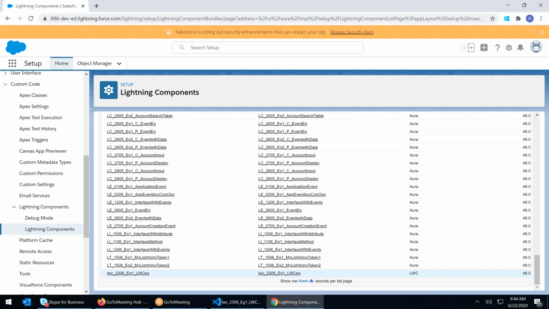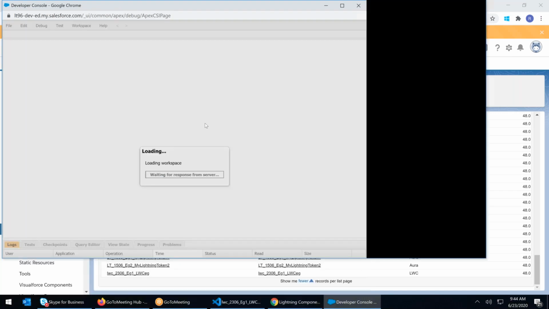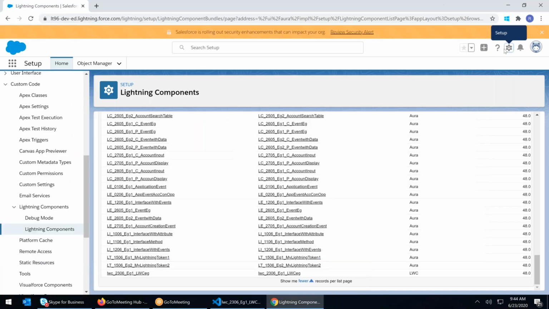Okay, Rupam, how to deploy this? Did we mention any location? Whether it has to be an app page, record page? No. So when there is no location, the only option to see at this moment is through application. I go to develop, through application. I want to see through application. Setup, developer console.